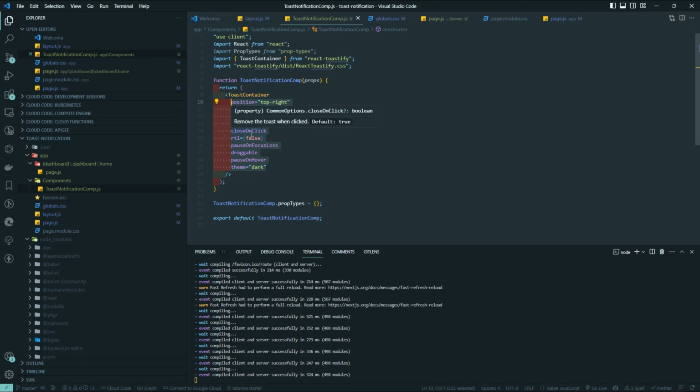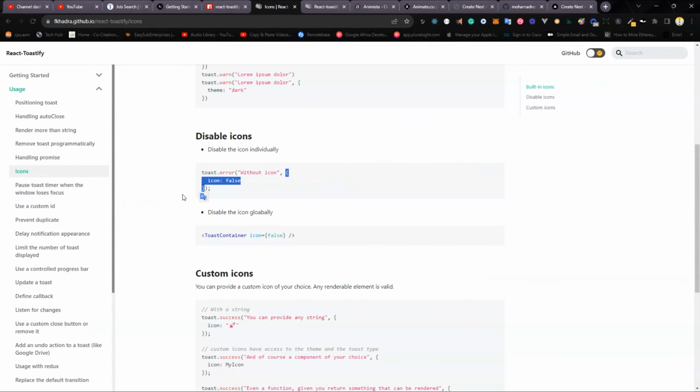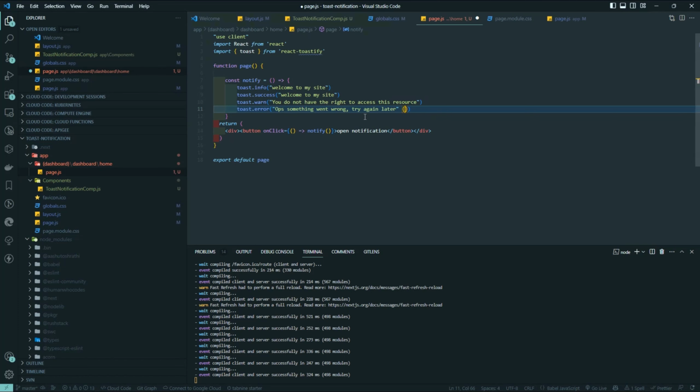But if you want to override one or two of those settings, you can go to your page, and then, for example, I can pass in the timer. If I want it to dismiss faster, you can see here handling auto close. I can pass in an auto close flag as an optional attribute.